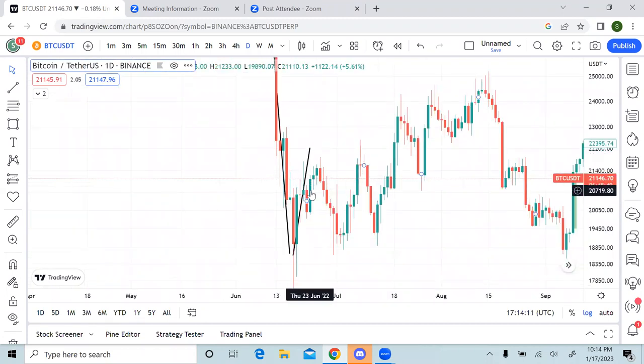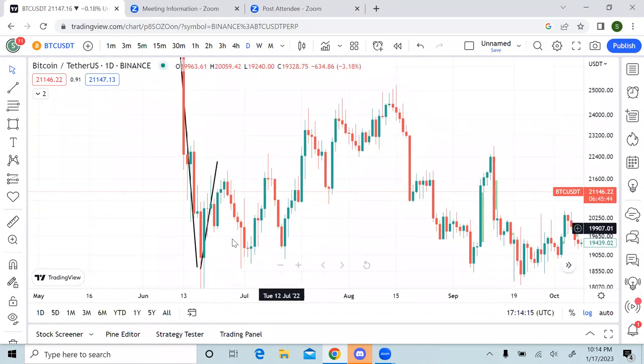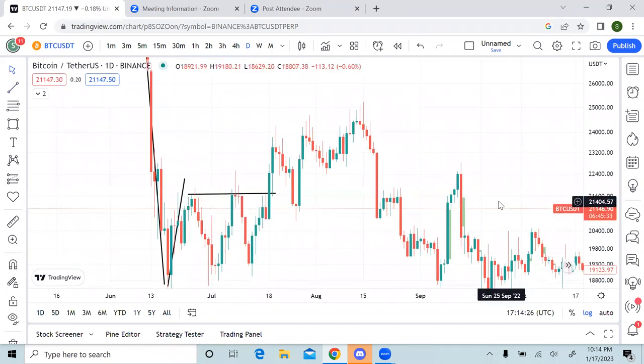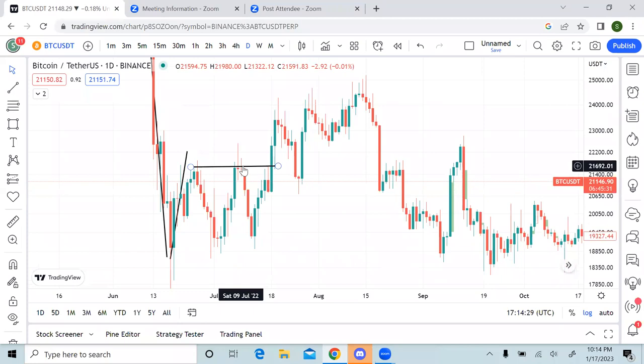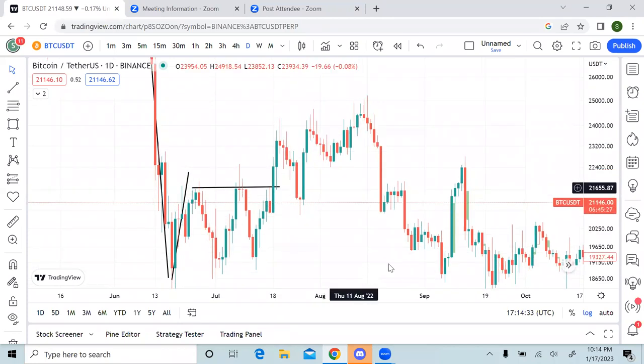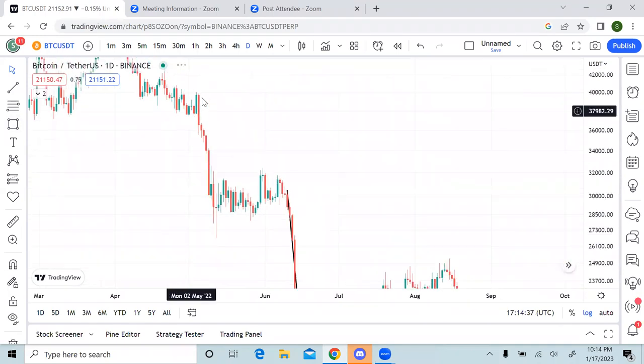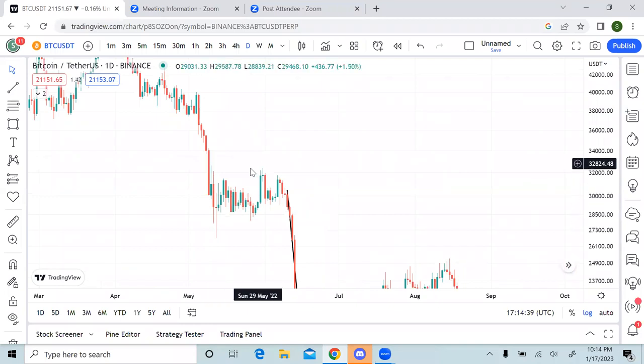On these levels, if you see H4, this is broken here. So the first structure shifted here, but I will take this one. This is a lower high, the whole lower high. Here it is broken. Suppose this is the H4 chart. This is your MSB here, a market structure break. Now on the higher time frame, you will see this is our lower low. On this one the trend shifted. This is the lower high. This whole region is the lower high.